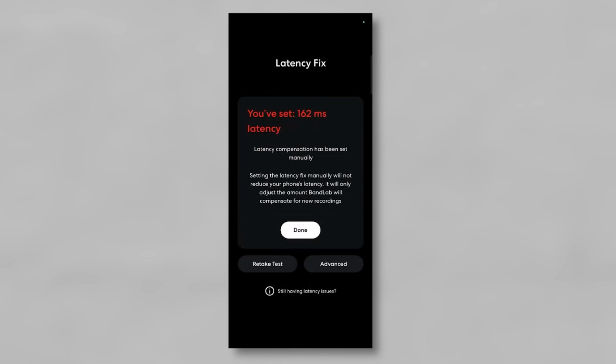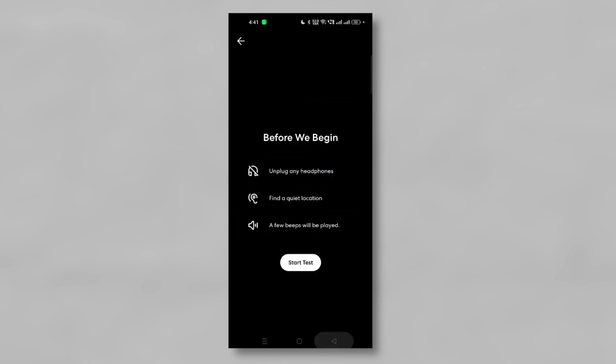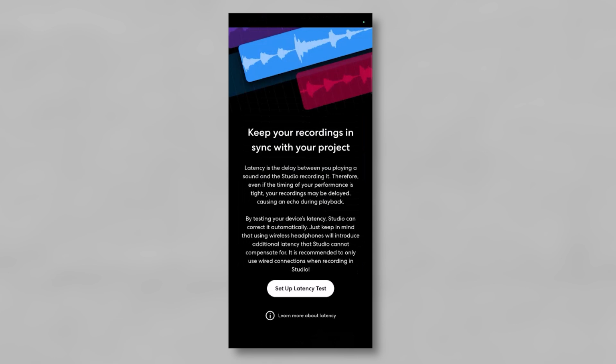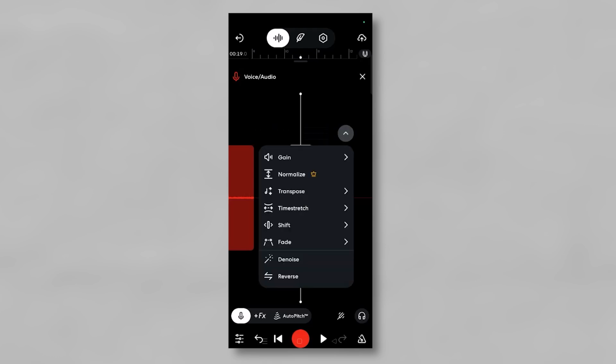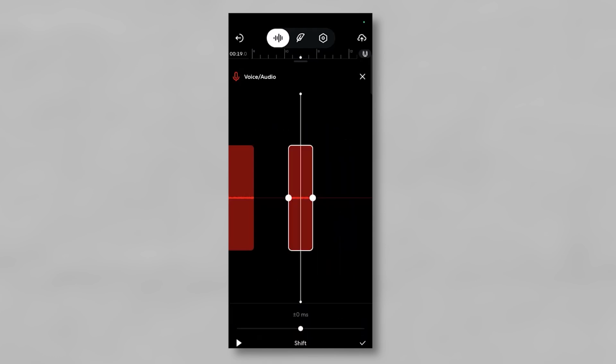Finally, if you have already recorded a perfect vocal take, but the latency ruined the timing, you do not need to delete it. You can simply slide the existing audio clip into the correct position using the timeline tools. Tap directly on the recorded audio region in your workspace to highlight it, then tap the triple dot icon to open the track menu.